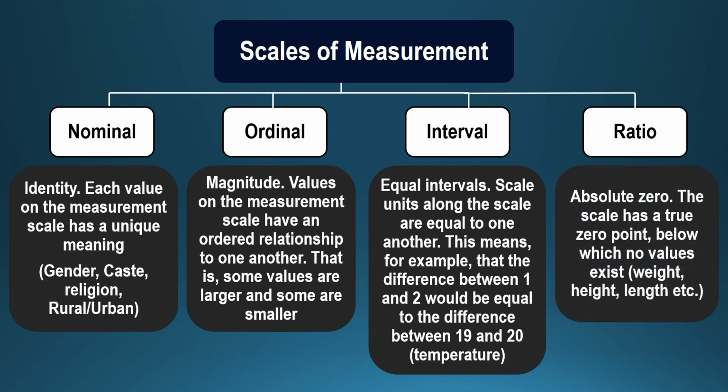Ratio scale is one where we have absolute 0 and the value cannot go beyond 0. So you have weight, height, length, and here A upon B is equal to C upon D. If the data satisfy that condition, then data is on the ratio scale. But most of the variables which we deal with are on interval scale. So the first thing which will determine which technique needs to be used depends upon the scale of measurement.